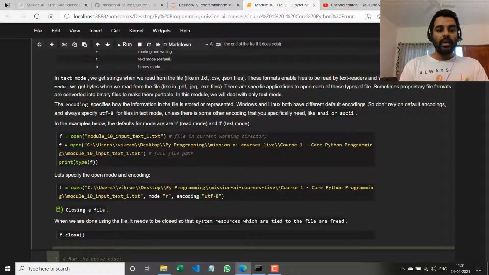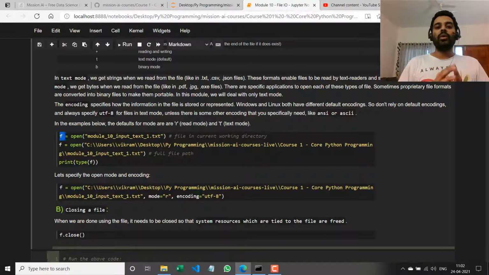Now, what Python returns when I use the open function is something that you would call a file handle. Typically, you'd use this file handle term a lot when you code in C and so on, right? So a file handle is basically like a pointer to the file, right? So it knows exactly which point of the file it is at right now.